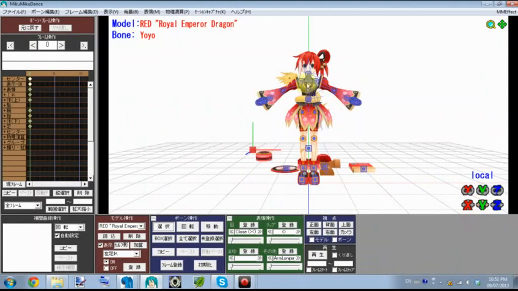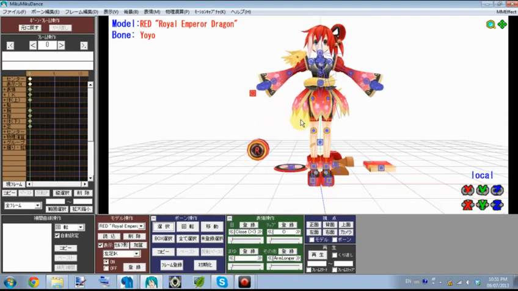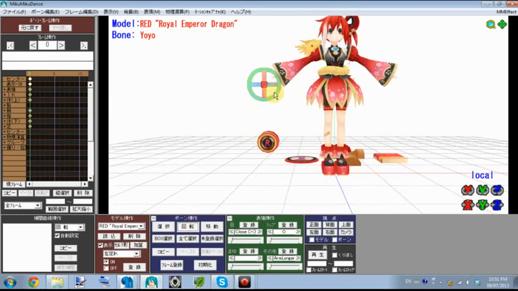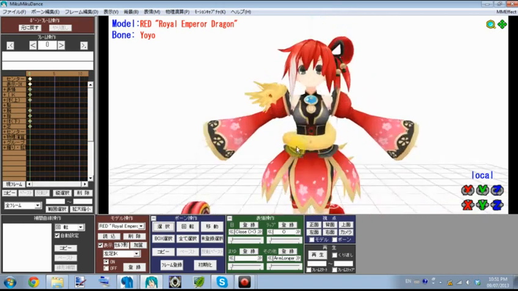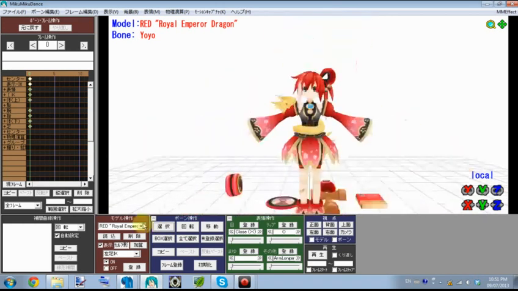Bring it up. Don't mind those random lines, it's just the invisible bones doing weird things. I can fix it. There we go. Yay. Yeah, it's working fine. Kinda not as good as the rest of it, but it's good enough for the yo-yo.